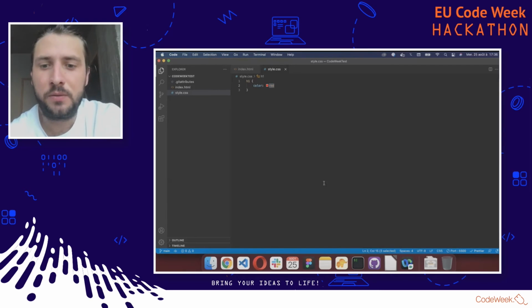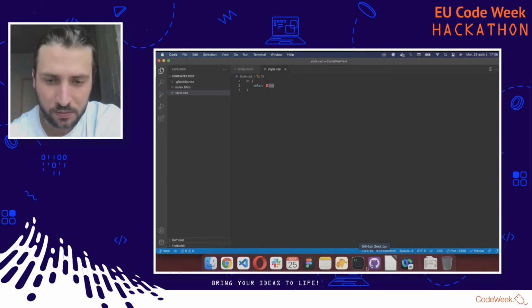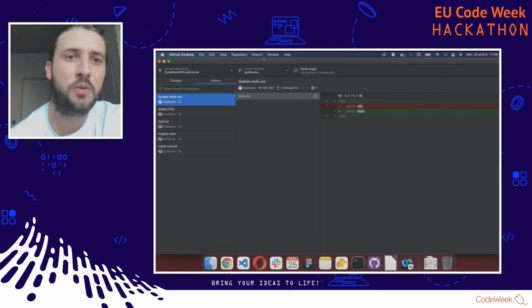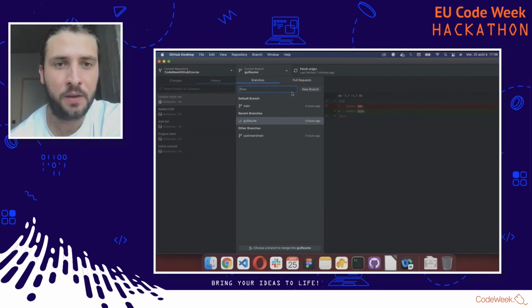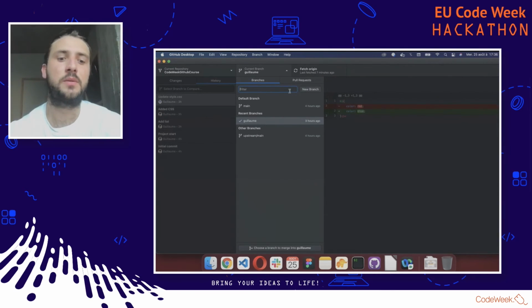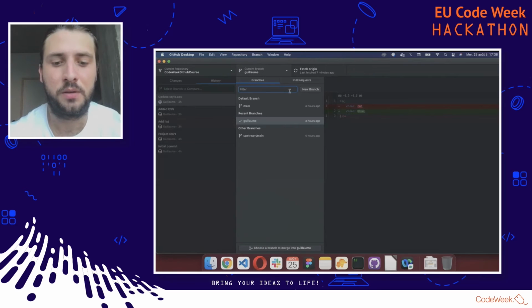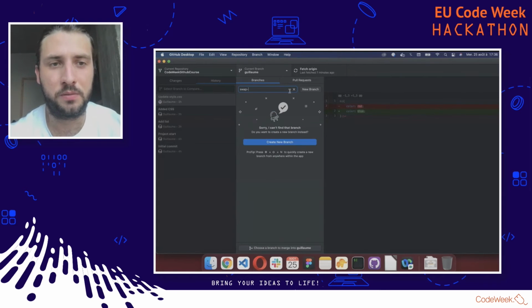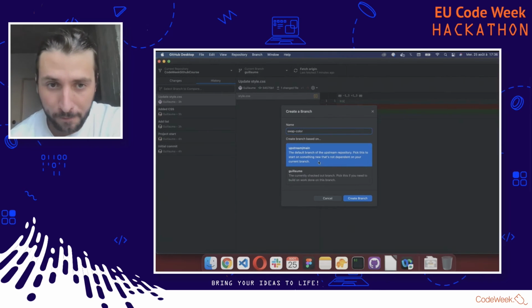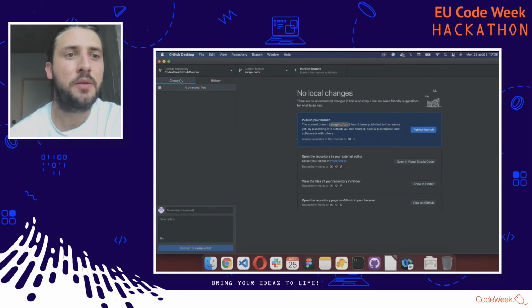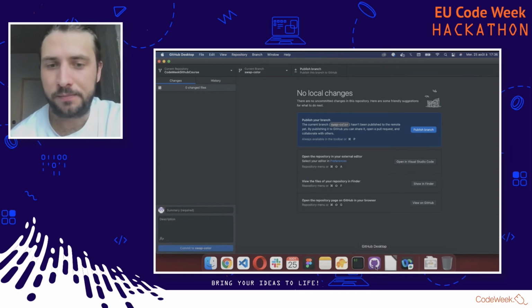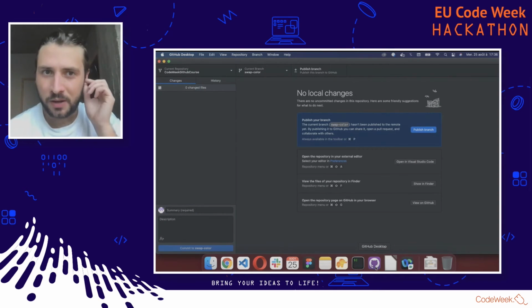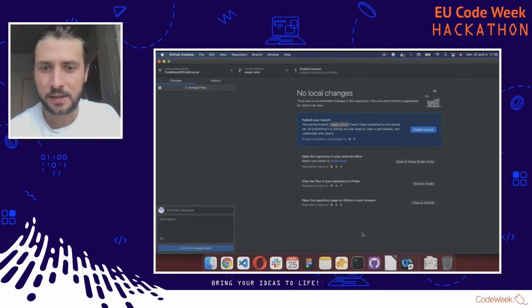And once you've made the modification in your file, you go to GitHub Desktop and create a new branch. For instance, swap color. You create a new branch, you bring your modifications, and on the changes tab, I'm on two GitHub accounts at the same time to show you the exercise, so sometimes I have some bugs like that.